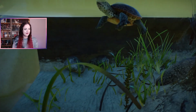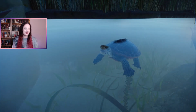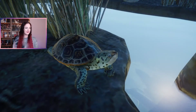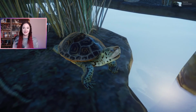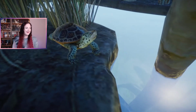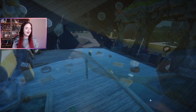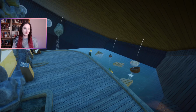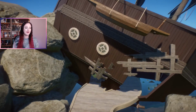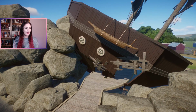And yes, I thought it'd be good to show you what these terrapins look like, because we spent the majority of this video building this giant sunken ship and absolutely nothing to do with the terrapins, and they're just so cute. I love them. So I thought I would show off some different angles of the ship. Obviously the guests are going to see the majority of the inside and just about one angle of the ship, but I wanted to show you everything. I haven't just decorated one part because the guests can only see that part. I just wanted to make this a bit of fun, really.